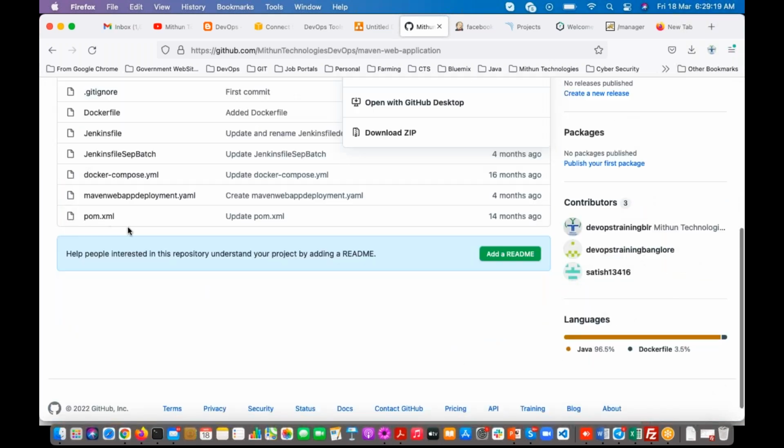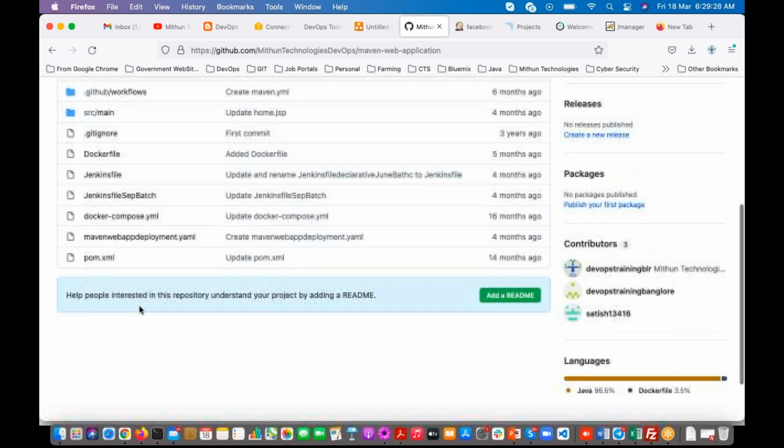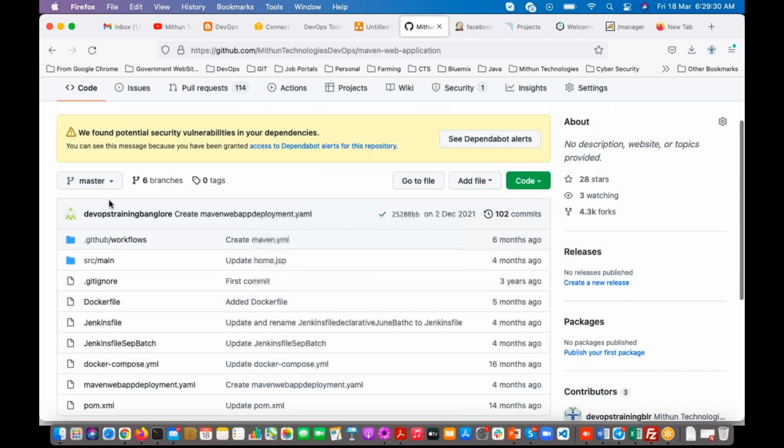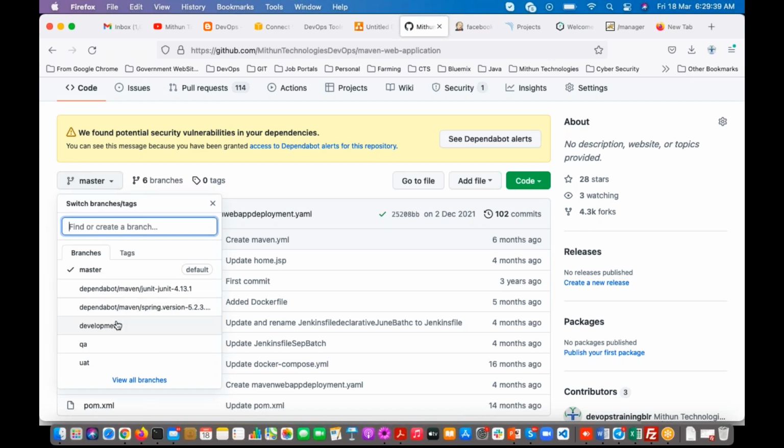This one. But make sure you update the correct pom.xml. So if you see, currently we are in the master branch. Are we using master branch now? No, right? We have to go to that development branch. First, select the development branch.